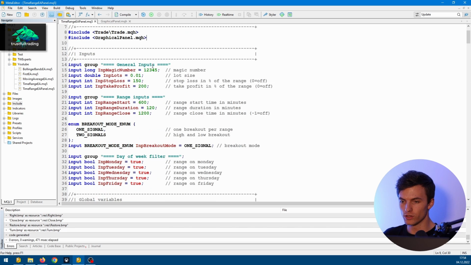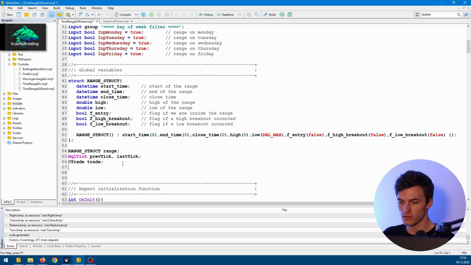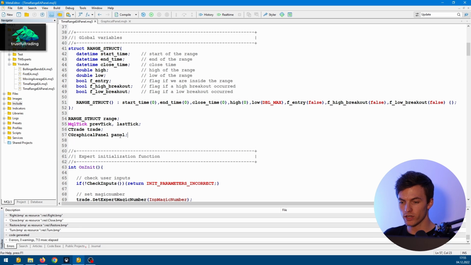And now we go to the global variable section here under CTrade. Under the CTrade object, we just create another object from our class now. So CGraphicalPanel, and let's just call this object panel. Okay, let's compile again. And now we can use this object here to create a panel.